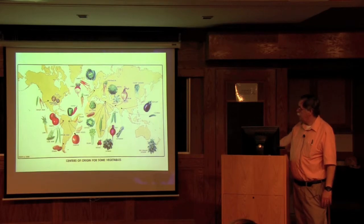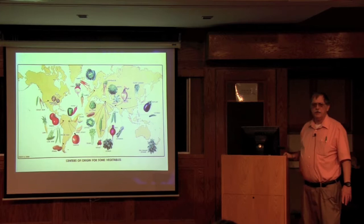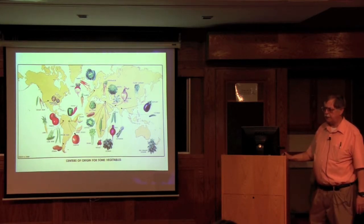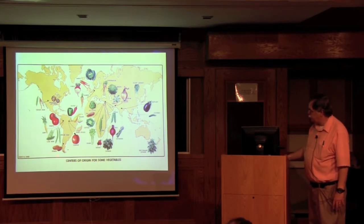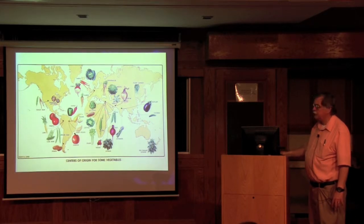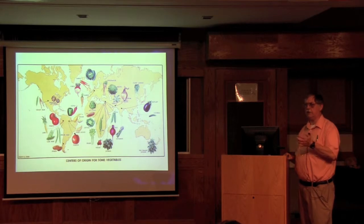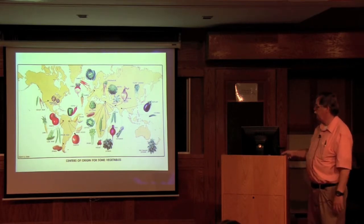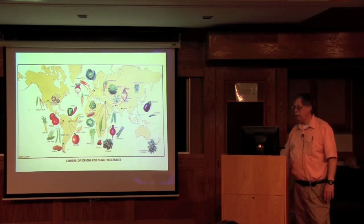This shows the U.S. and origins for various vegetable crops. You can see the importance of the germplasm collections we have in the U.S. One thing to point out is that in this area and some others, it's very difficult to obtain access to collect germplasm or to get germplasm back to the U.S. It's very difficult to access this germplasm now with the Convention on Biological Diversity, which stresses the importance of maintaining what we have.